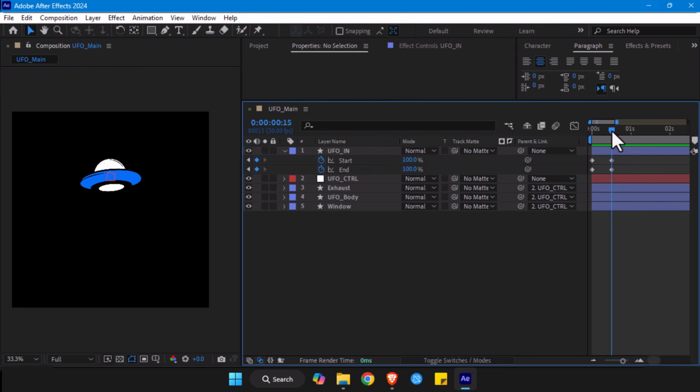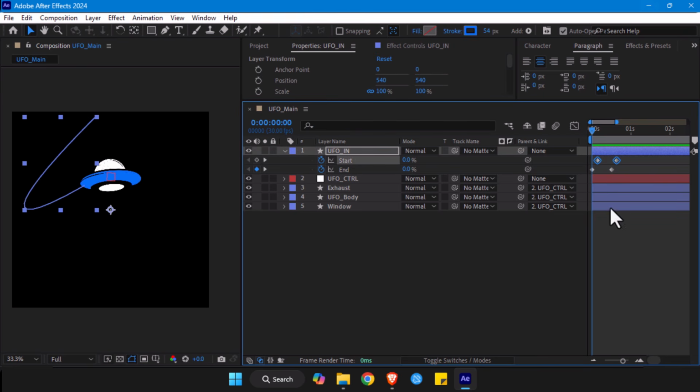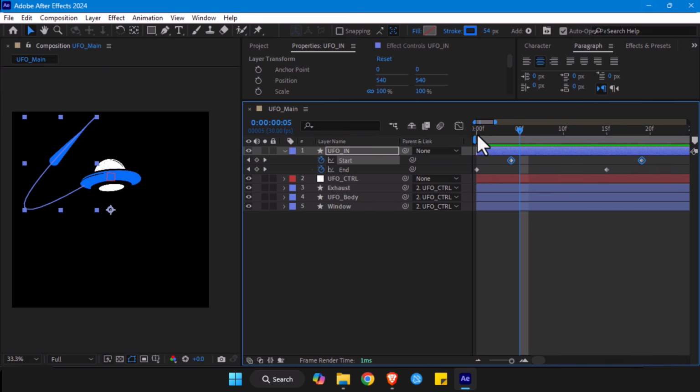So basically the path is not getting trimmed. When I offset the keyframe, we have this gap, which allows this animation to take place. That is why trim path and this offsetting is really important. I'm going to hide this for now so that you can see properly.